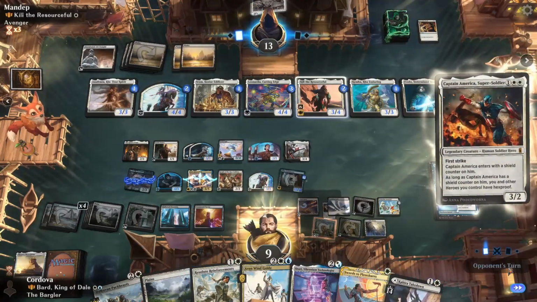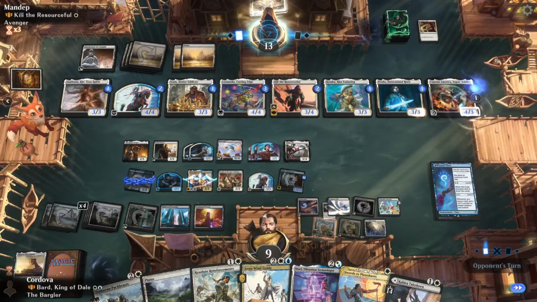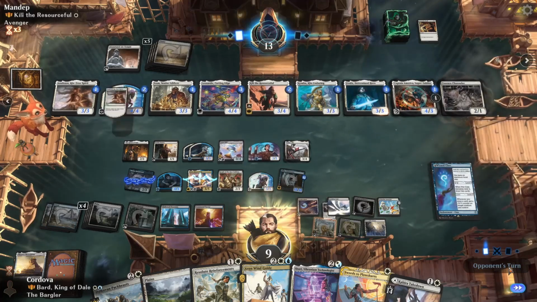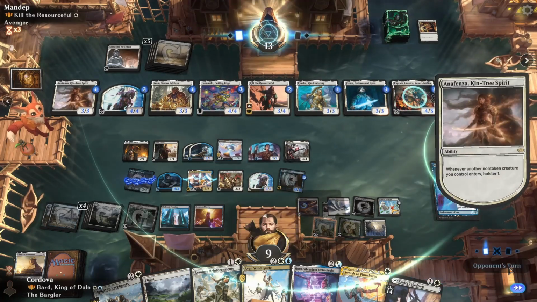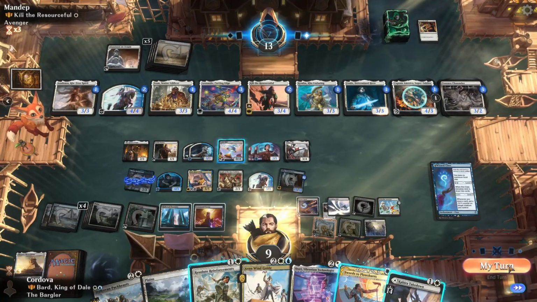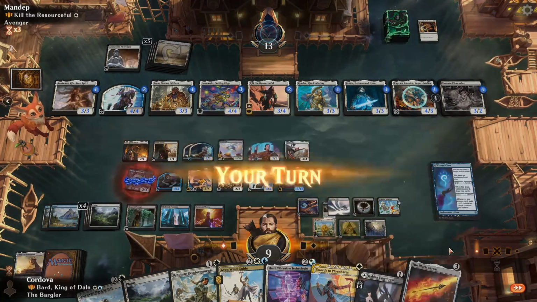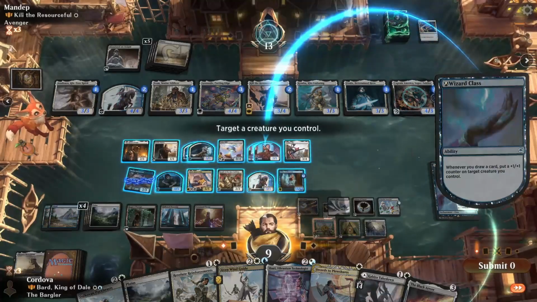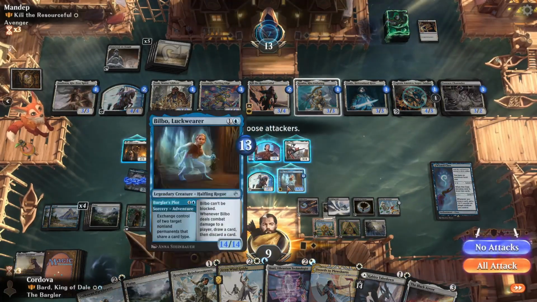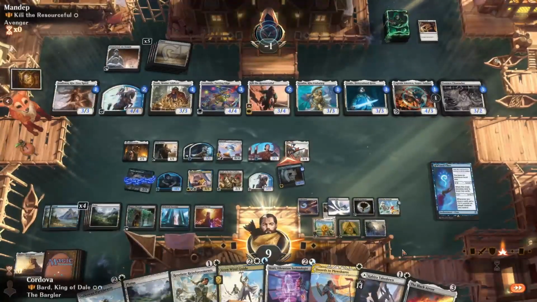Captain America. Are they going to just swing out and have us deal with it? That's fair if they do. Guess not. Then that is all. Bilbo. Attack with Bilbo. He's unblockable. Good game, Mandep. Alright.